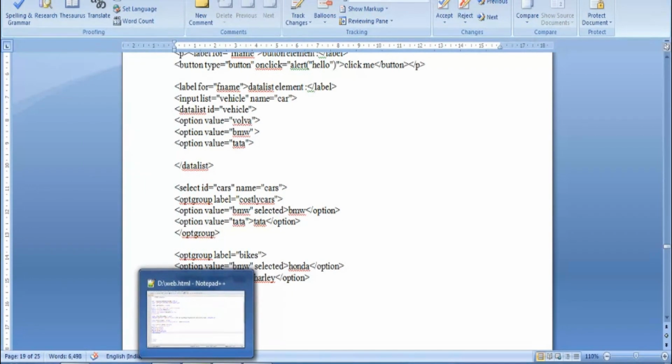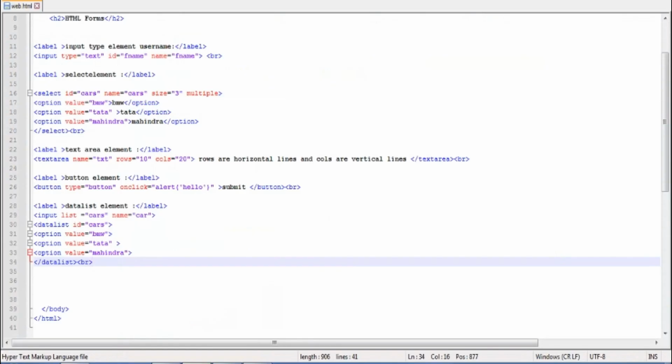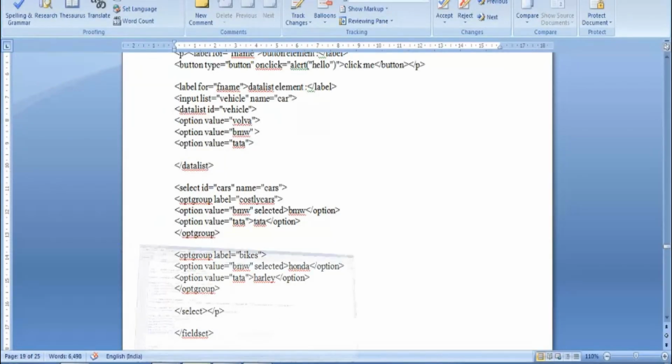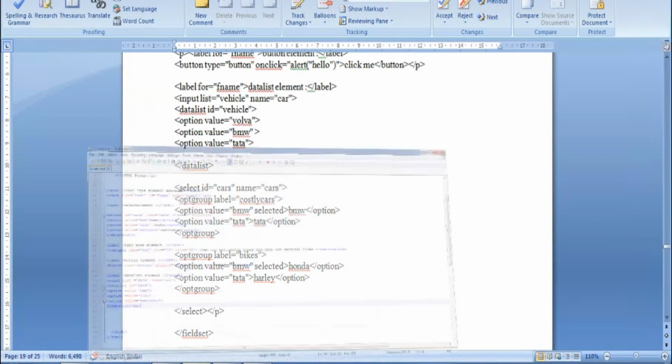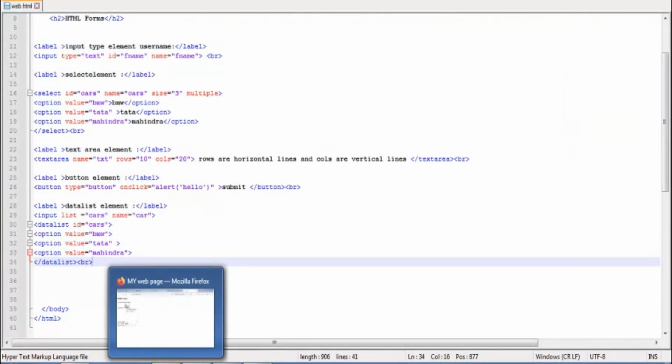Input list is equal to vehicle. Name is equal to the same. Datalist ID is equal to cars. Option value has to be given in the datalist. Everything is right.